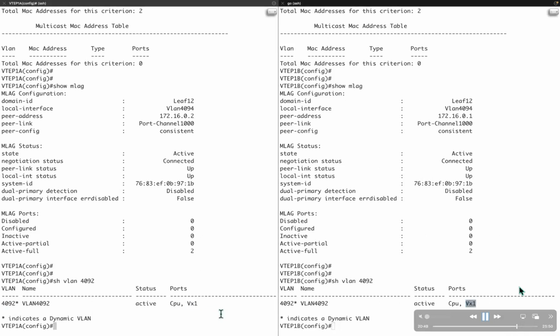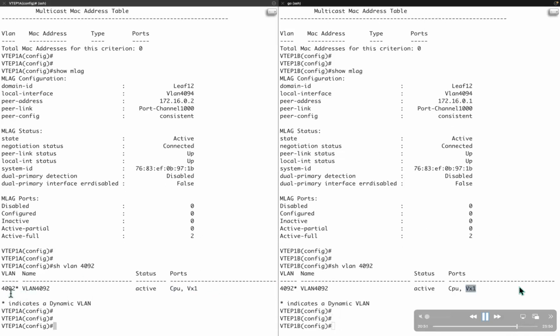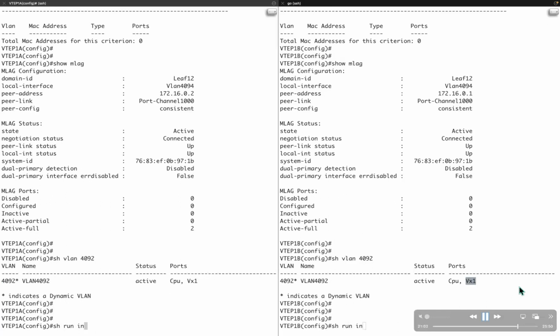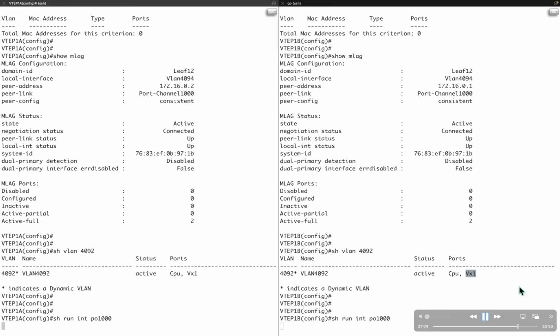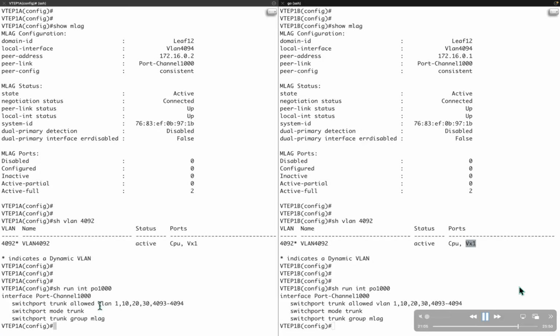Now, given that the VLAN is defined, for port channel 1000 to not be a member, it is likely because this VLAN has been pruned on the peer link. To confirm this, we can take a look at the running config for P1000. And yes, it looks like we are specifically allowing only the VLANs that are user configured.